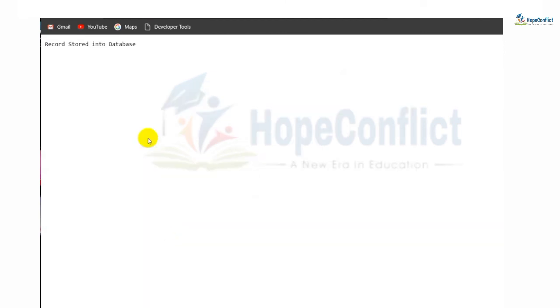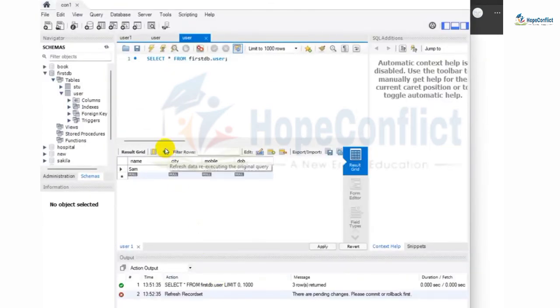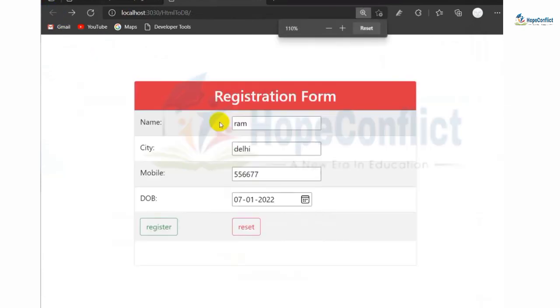Here you can see the record stored into the database, and if I go to our database and refresh, you can see the data is coming: Ram, city as Delhi, mobile and date of birth. So this is the way we can store the form data into the database.